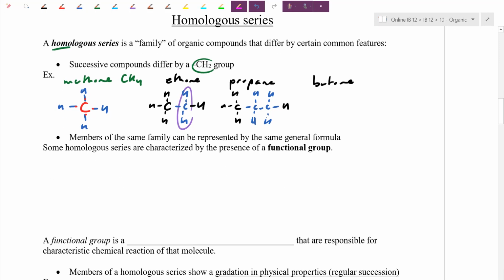All these are gaseous at room temperature, so they're useful for fuels. Combustion is a very common reaction for these ones here, but these ones so far are a homologous series because all they differ by is some number of the CH2 unit. In fact, we can actually say CH2 to the N, right? So basically you have something, and then you have this CH2, and then you have some number of this one, and then the rest of the molecule. So homologous series are chemicals that differ by just a CH2 unit.